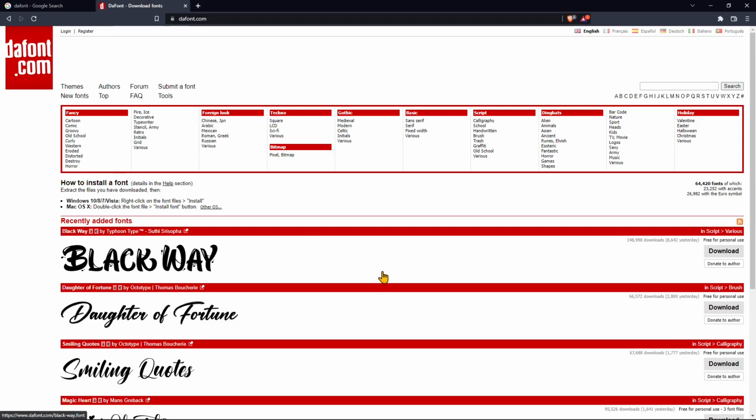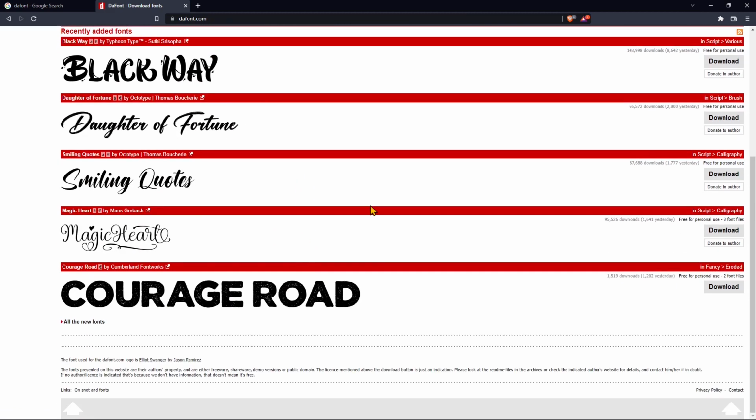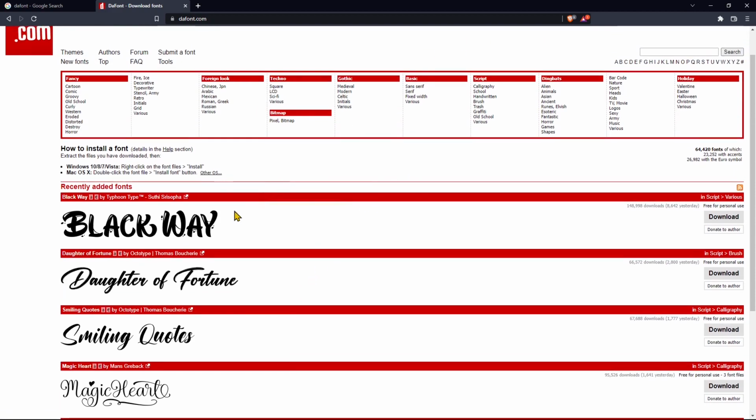Now, this is a pretty interesting website because it will let you download many fonts that you can use to stylize your graphic design or customize your text if you're using Word or other word processors like OpenOffice or LibreOffice and so on. So basically, when you install these font styles on your computer, you can use them in any application. We're talking about graphic design, 3D applications, and so on.